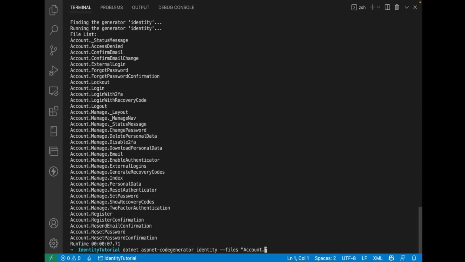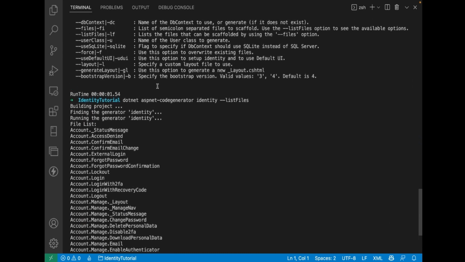So I want the account register, and I want the account login, and I forget the account logout. I will, and I want to say I want to use SQLite. I think that's the spelling.